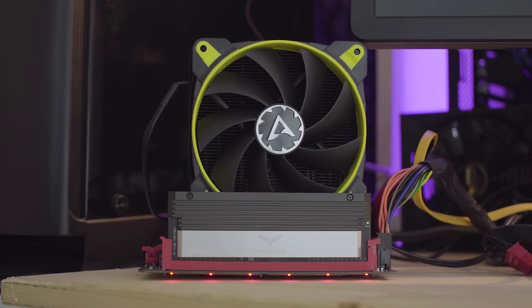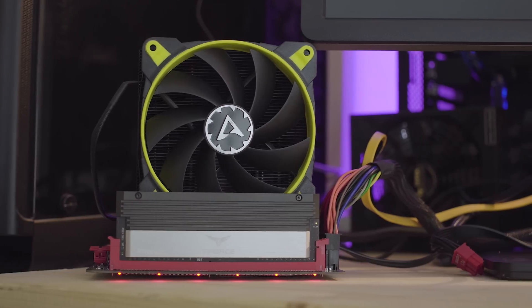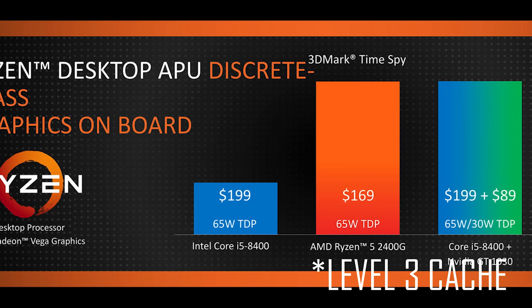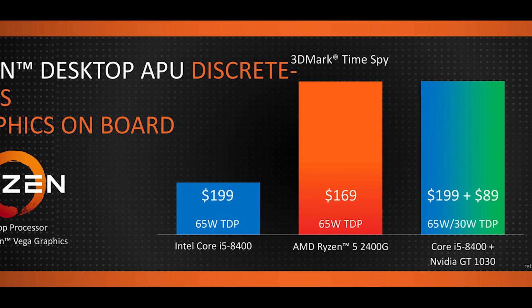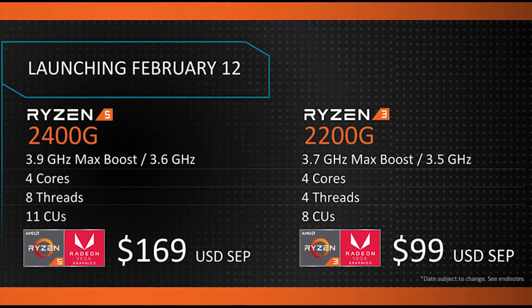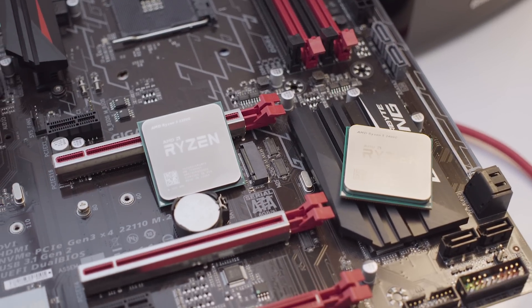The integrated memory controller is still clearly miles better than on previous Ryzen 5s and 3s. The 2200G stopped at 3466 MHz, much like its bigger brother — an impressive 500+ MHz more than the 2933 that Ryzen 3s were able to pull off. You get the same 4 MB of L3 cache, a slight IPC boost, and the Vega 8 GPU, so you're giving up 3 Vega CUs and 4 threads for $70 less. This CPU is only $99 with a boxed Wraith cooler.